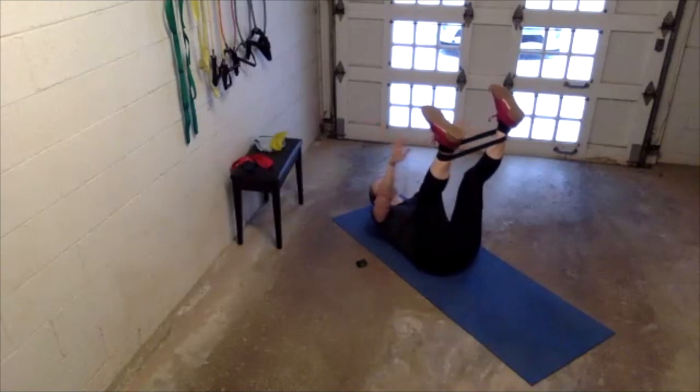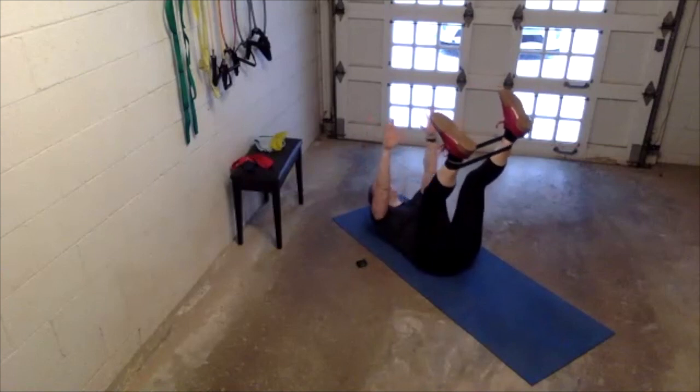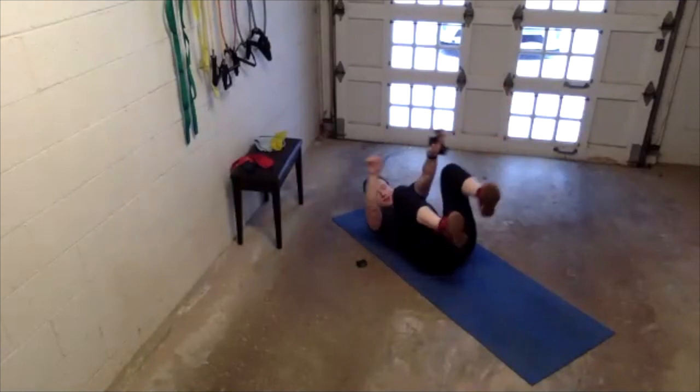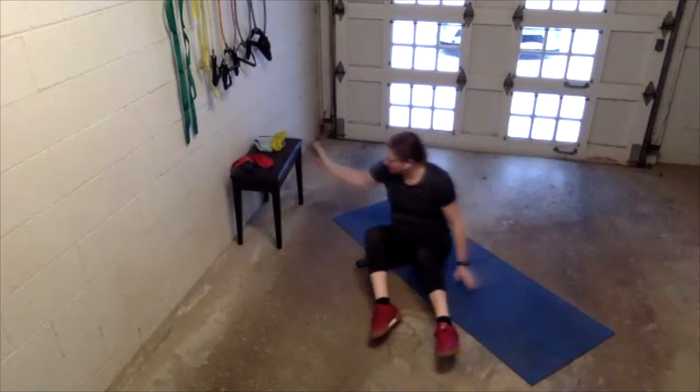Six. Try to keep your gaze, seven, straight ahead, or straight above you on the ceiling, rather. Eight, keep your neck nice and straight. Nine, should be feeling some hip burn. And 10, okay.